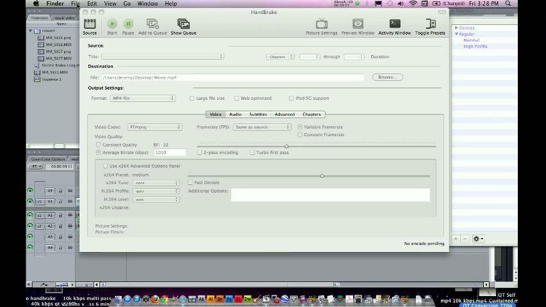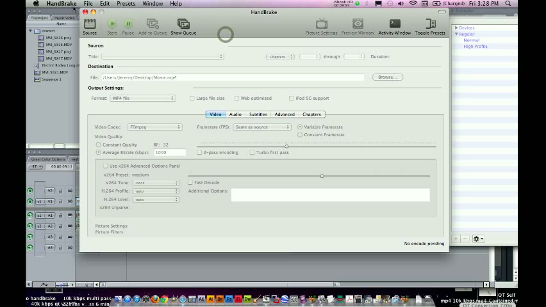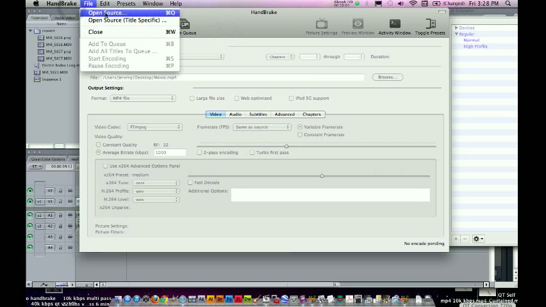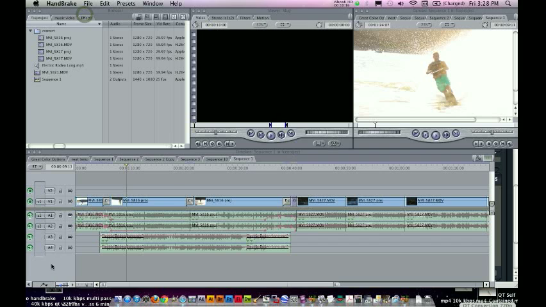So I would just specify the file that I want to use, in Handbrake, and I'd hit open source, and that would give me my window to open the file that I want. And once it was in there, I don't need to change anything here. And then I just hit start, and it'll take less than a minute to do. So it's really quick to process a video that way. So that's a good option. And I'll just show you a comparison.